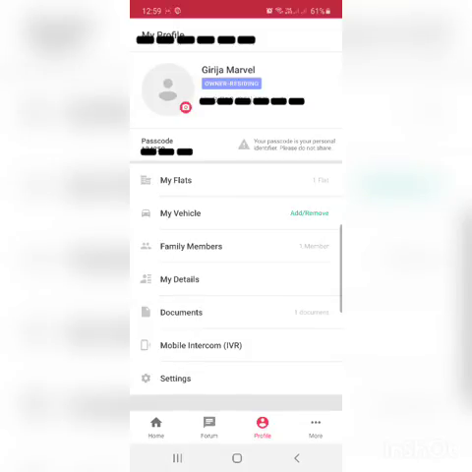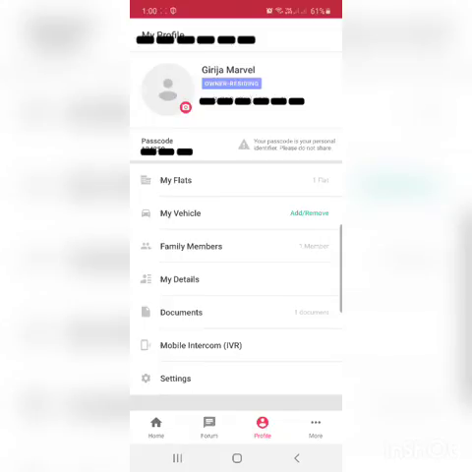Under family members, this is going to be detailed. Let's assume I am registered as the primary owner or primary member with NoBrokerHood for a particular flat. Now I can add all my family members and enter their name as well as mobile number. If you don't enter a mobile number, it will just stay like that. But if you enter a mobile number, they will get the option to download and register the app, and they can also start approving or denying all your notifications. They can also see what's happening around in the society. And under my details, you can see the details and documents. Whatever documents you would like to store, you can store there.